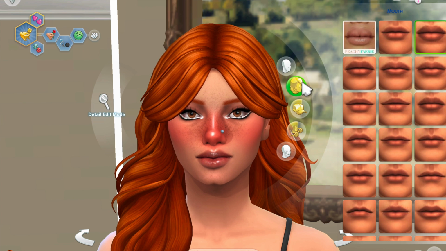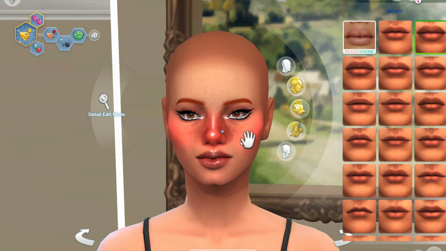So I'm going to take her hair off for this, but if you can't tell, her face is not perfectly symmetrical. I have an asymmetrical face slider, so you click the crown of the head and you can basically move things up and down. I like to do this just slightly, and I just think it adds a lot of uniqueness to your Sims.